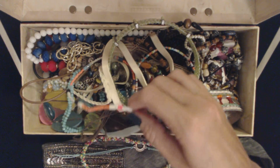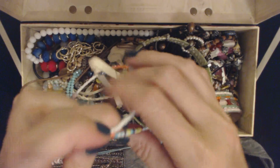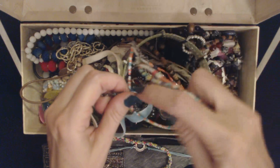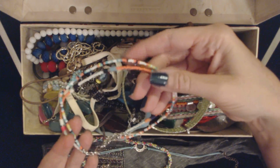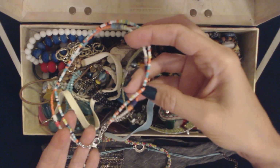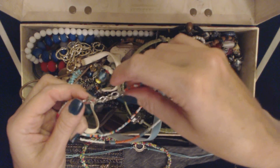Oh, this is another new one. This one, to me, kind of reminds me of the beach. Just the nice, pretty colors and the random beads in green, light blue, white, kind of a salmon color. And this one, again, has a lot of adjustment. So you could adjust it quite a bit with a silver lobster claw clasp.